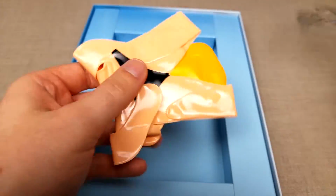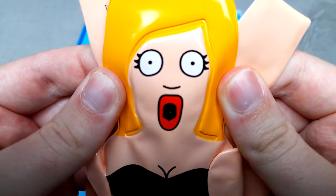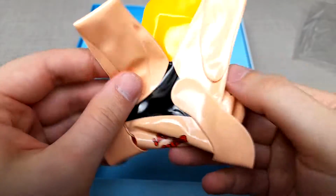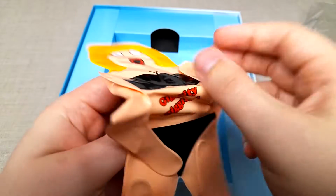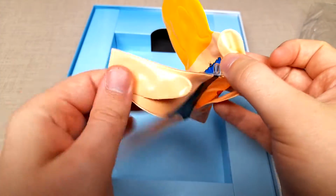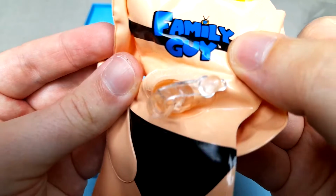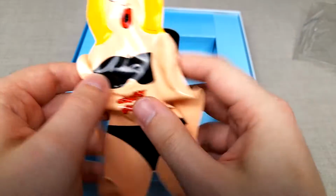Let's have a look at her, shall we? Good grief. You wouldn't want to wake up to that after a one-night stand, that's for sure. Yeah, Family Guy with appropriate logos, a very flat and disjointed lady, very Patrick Star-esque, I would say, if that's your type. You know, we'll save that for a different occasion.